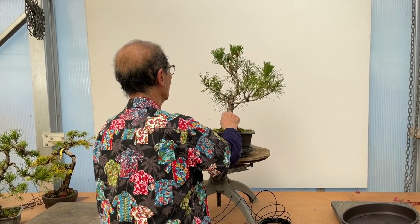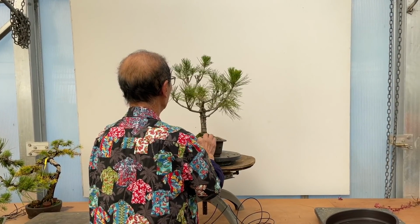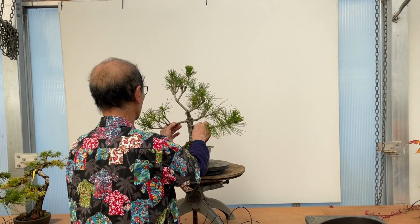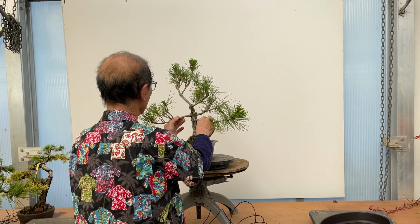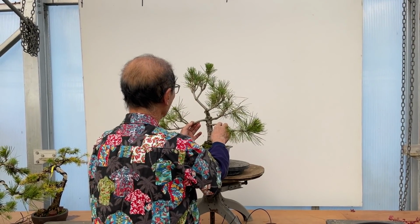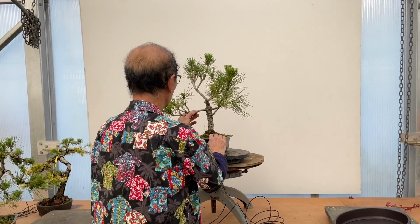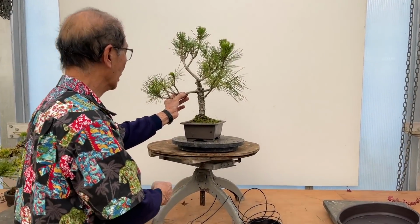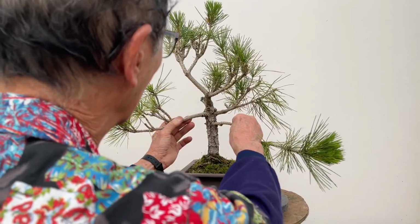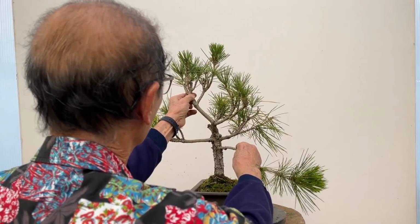Literati tree, this is too thick and then the transition is too abrupt. This is thick and then suddenly gets thin. So that's another problem. So let us see what we can do. As I say, not all problems are insoluble. Every problem can be solved. So I've just stumbled across something. If you look at this tree here now, that and that is okay. If I can get rid of that somehow or hide that, that doesn't become so much of a problem. And then we can deal with this.